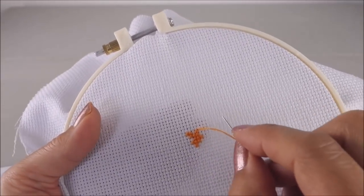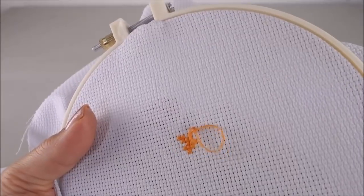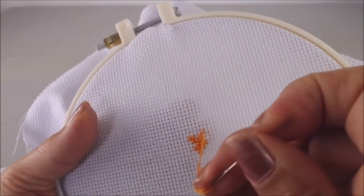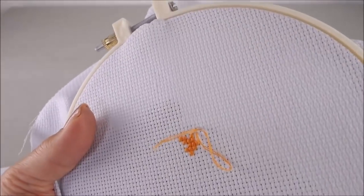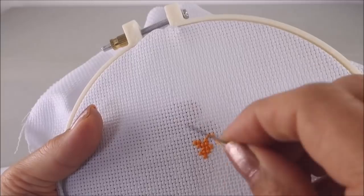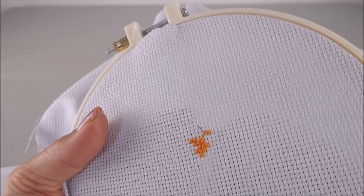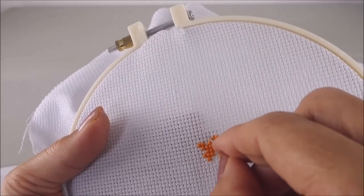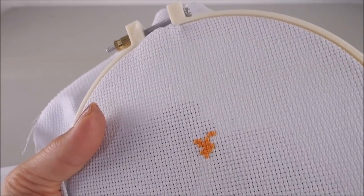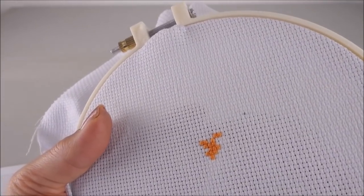What you can do as an option when you have more than one stitch, if you want to, now you're used to your crosses, is you can do more than one of the first legs. So I'm doing two stitches there and then coming back and doing the second leg. So if you have a big block of colour, you can just do one way and then come back and do the other way. But it's important to be careful of your counting when you do this.